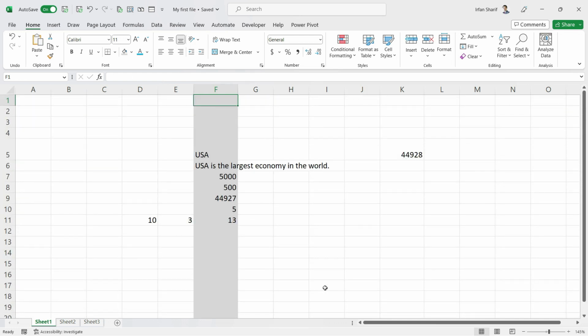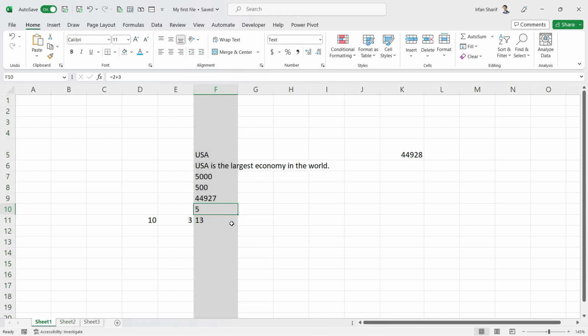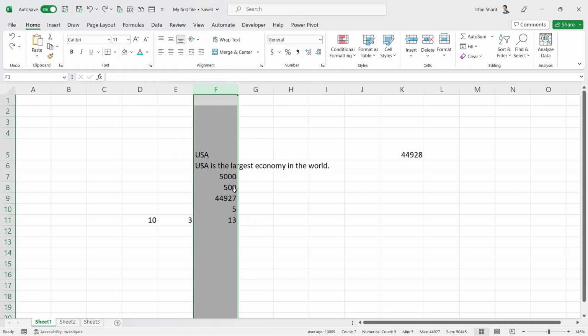So you can apply the style and formats and everything in one go within seconds to all the cells that are appearing here. Similarly, if I change the format of this column, you can see everything in this column is now in this new format, and since I don't want to use this format, I will undo for now. But the point is, you can do that to the millions of data cells in one go. And that is what I was talking about, that once you know how to handle data, how to deal with data in Excel, you can handle that very easily. You can apply your commands to the millions of data points in 1 second.